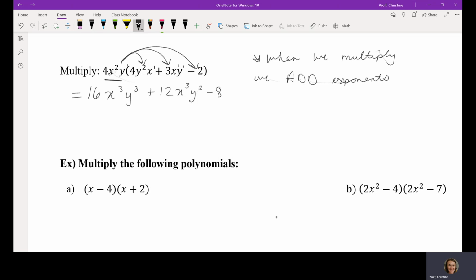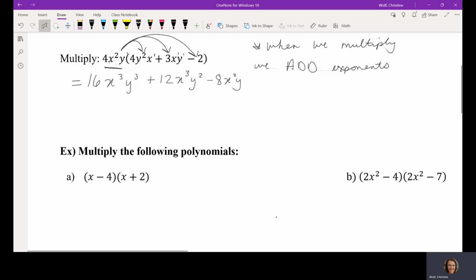And then because there's no exponents or no variables attached to the 2, there's no letters, we have nothing to add. So the x squared y just remains the same. It wouldn't change. So that's a little refresher of multiplying. So you multiply the big numbers and you add the exponents. And that's going to be really important as we move on.